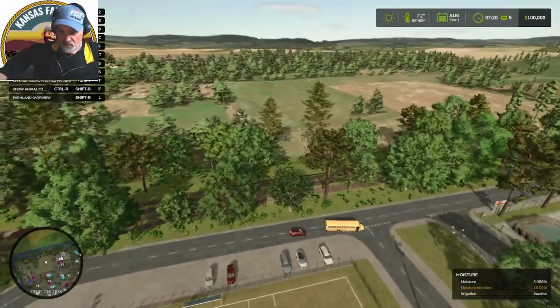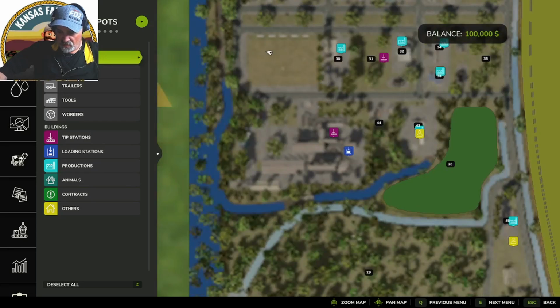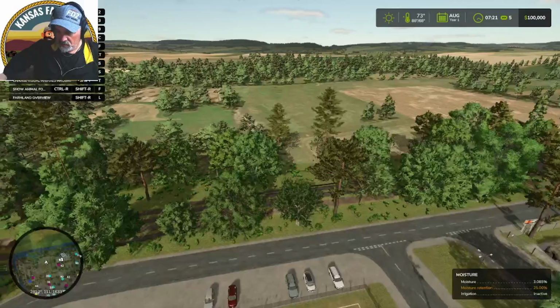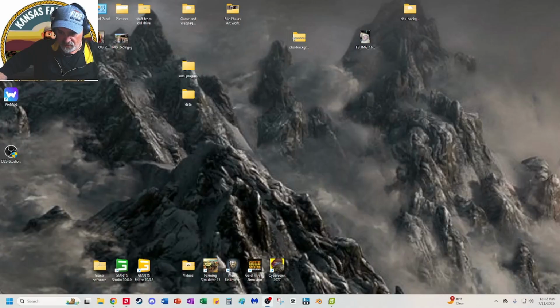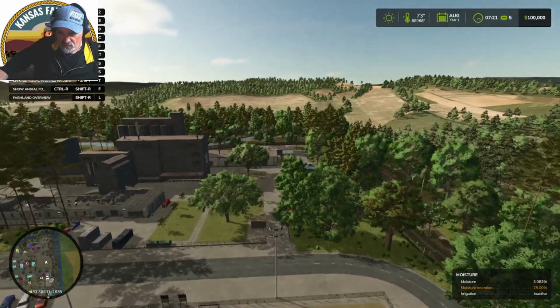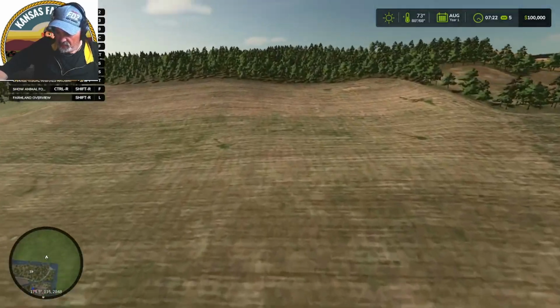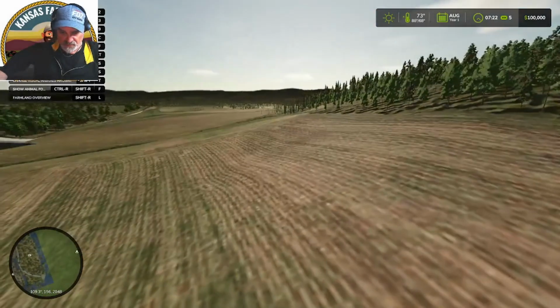So starting positions. I mean, you could do the Lime Station. You could do 29, which is, am I going in the right direction? Yep. Oh, hello. 29. So you can start up here. Oh, I went off the reservation.